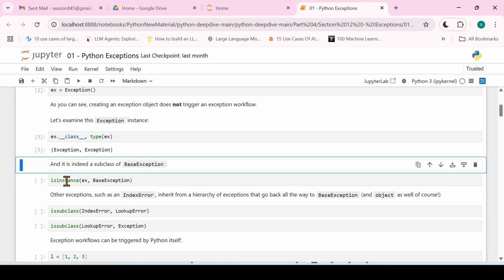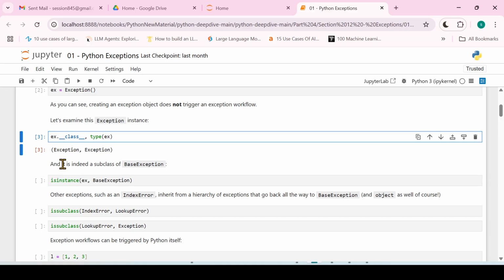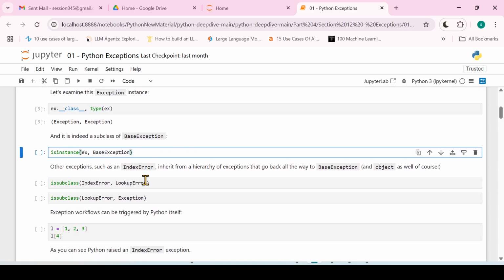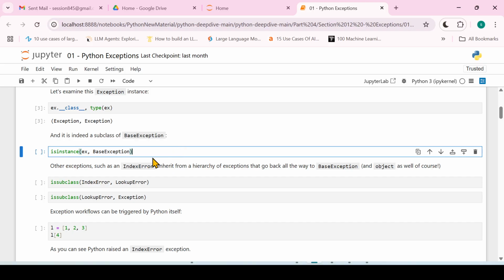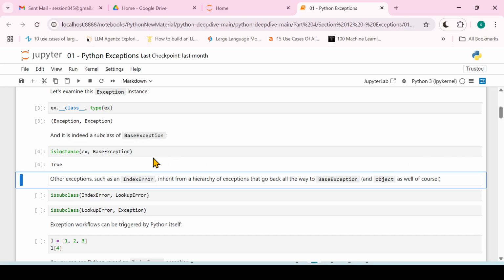This object also inherits from the base exception class. So when we check whether this object is an instance of base exception, we should get True, right? Now other exceptions, like IndexError, like all the exceptions, always inherit from the base exception.